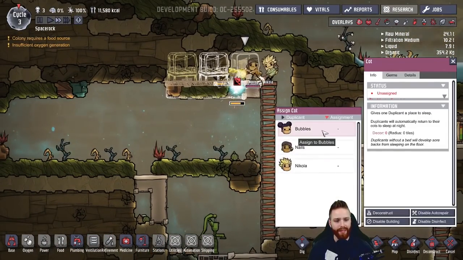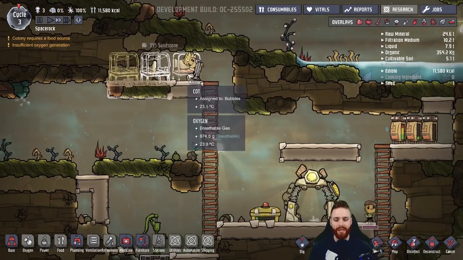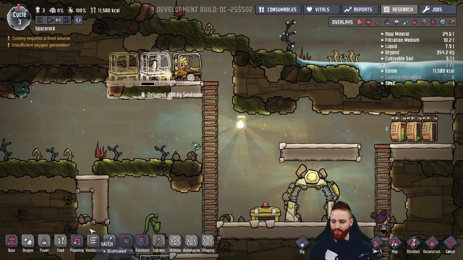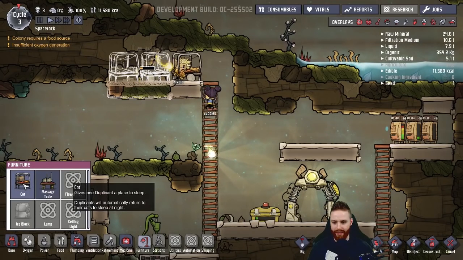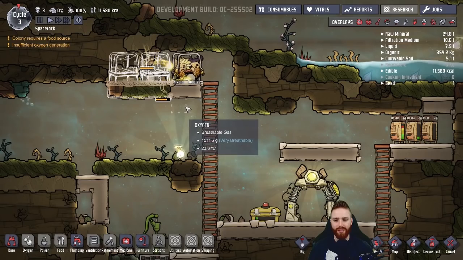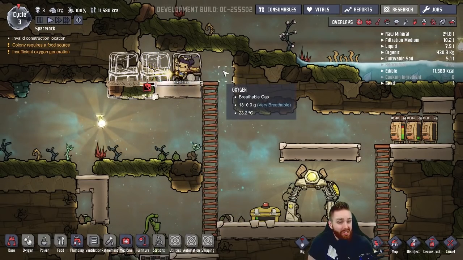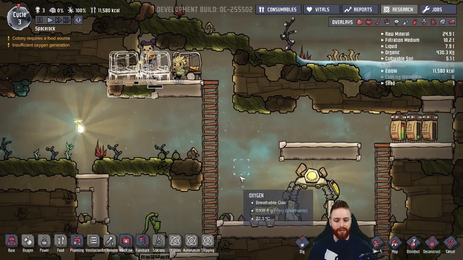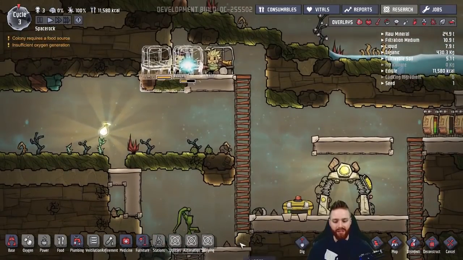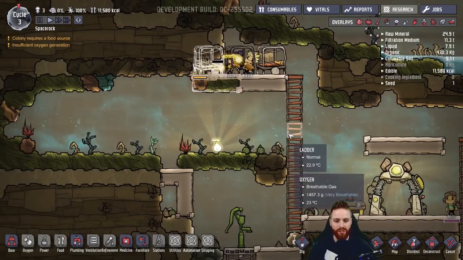Let's go ahead and start assigning cots as they build them. This will give them a spot to sleep. What does it really actually do, though? Furniture. Cot. Gives the duplicants a place to sleep. Automatically return to their cots to sleep at night. So it just gives them a set place to sleep in. And I'm assuming it maybe helps their stress a little bit. It looks more comfortable than when they were sleeping on the ladders. Sleeping on the ladders and the ground probably increases stress. Sleeping in the cots is probably a no-stress change.